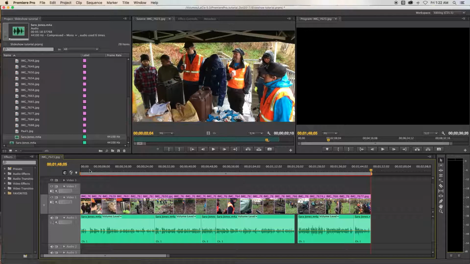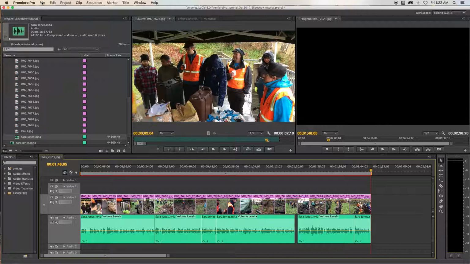Now, there's a corresponding marker on the other side called the in. If that in was set too far in, you would want to make sure you drag it back to 0. 0 is the point where the movie file should begin playing once you export it. So now I've got my in and the out points set. My next step is to export this file.